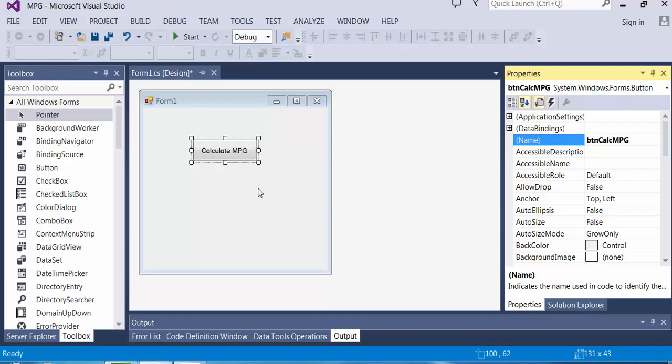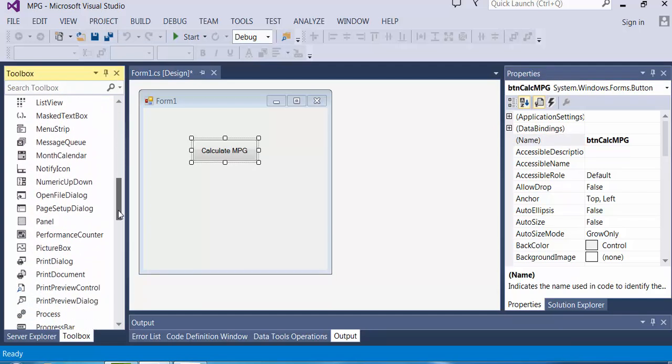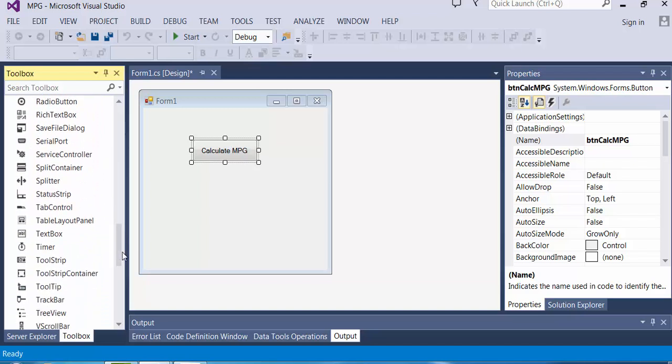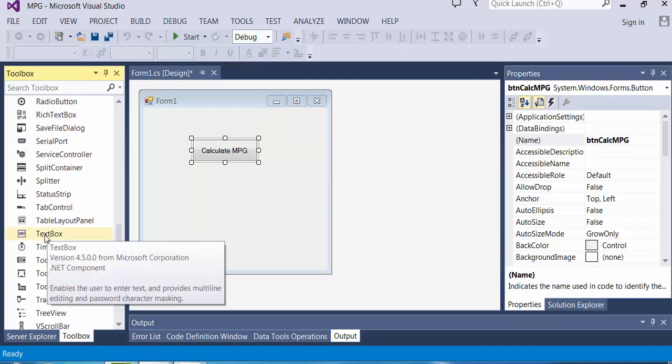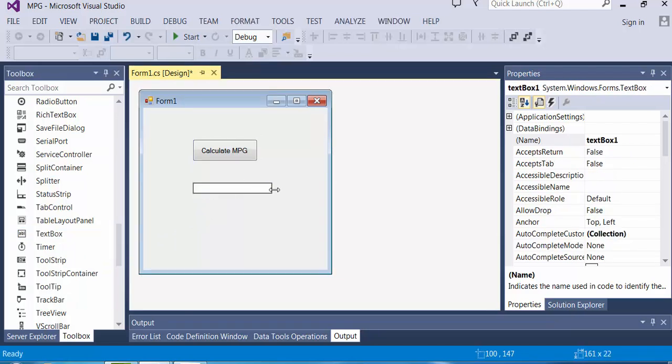So pretty much that's what I would typically do with a button. Depending on what you need for your form, you can drag out all kinds of things. Another typical thing that we use a lot near the beginning is we'll use text boxes. So I'm going to drag out a text box. Now a text box in a visual programming language is typically used either to display information to the user or to get information from the user. So I drag it out.